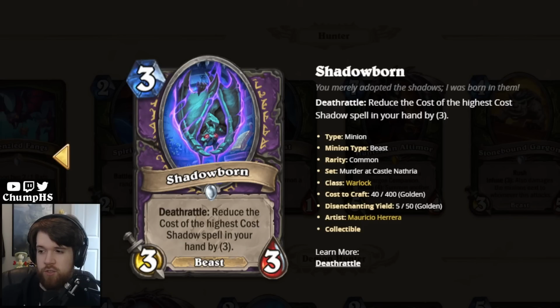And even if you just hit something like Drain Soul, which you don't quite get the full discount on, it still saves you 2 mana. It's pretty good. There's a lot of shadow spells you'd be happy to hit with this card. And this is a 3-mana 3/3 that lets you cheat 3 mana. So very loosely it can be defined as a 0-mana 3/3.